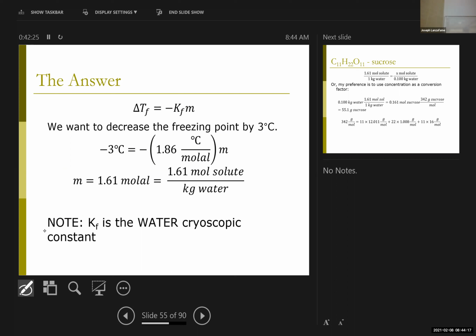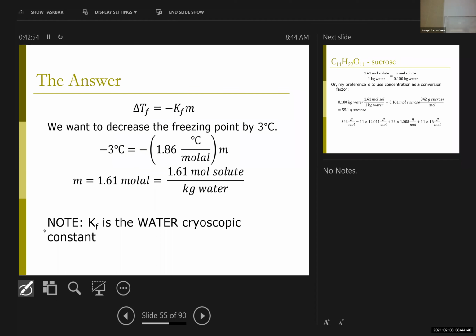Why? I'm guessing it's -3 degrees C outside. If I want to sugar my driveway to lower the freezing point so my driveway is iceless, I need to get under whatever the atmospheric temperature is. And so algebraically, this is simple. I'm trying to get a 3-degree temperature change, so my delta T is -3 degrees because it's going down.